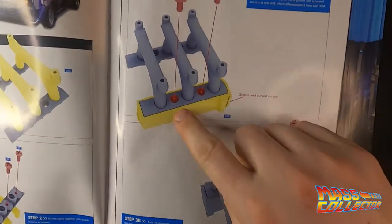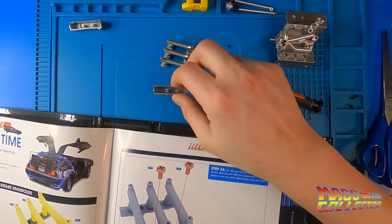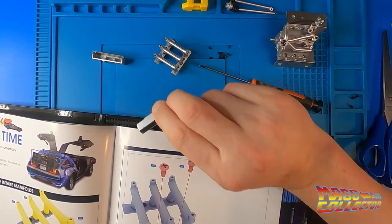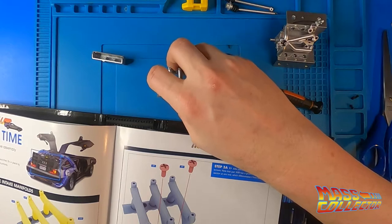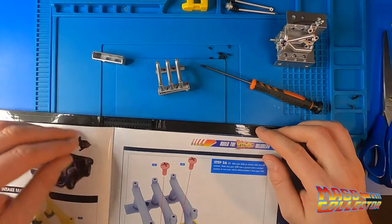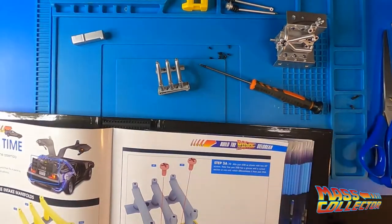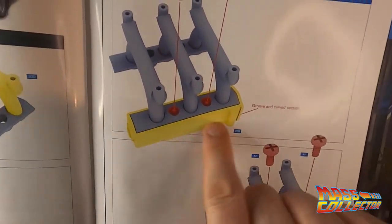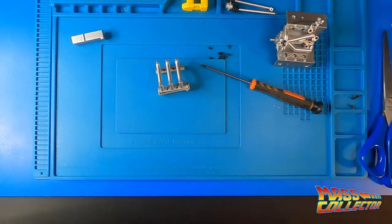All right, next step. So we're gonna flip it around, and then we got this groove section's got to be on the outside of this end. For that groove and curve section to be on this side over, pointing that way, or the right side. Two AP screws.